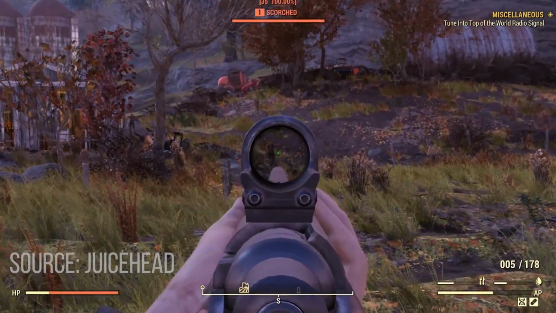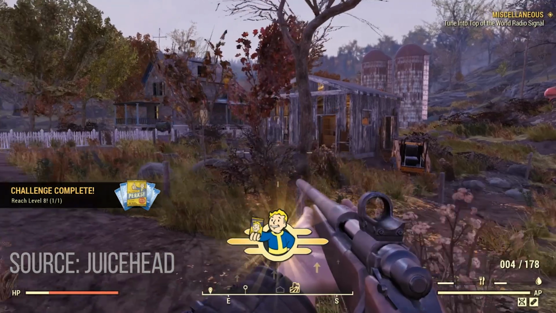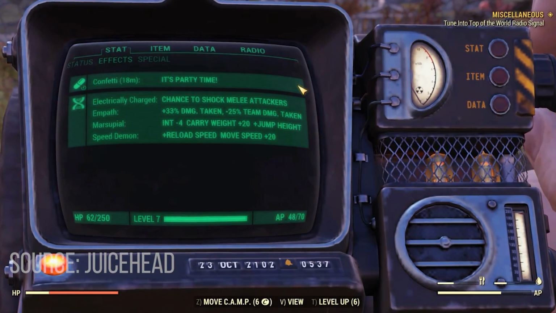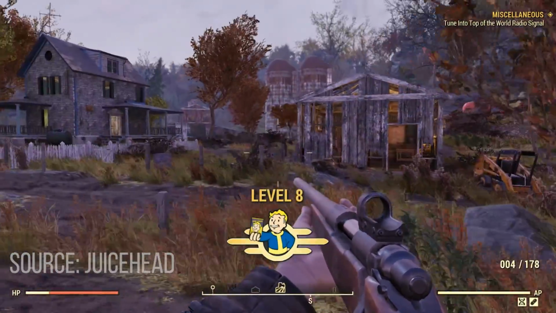So in effect right now, what this actually does is just make it so when you kill enemies, they'll explode with confetti. This being a passive status effect that you can see in your Pip-Boy, and of course only lasting for a certain amount of time. And it honestly looks pretty cool. It definitely is a pretty cool effect.